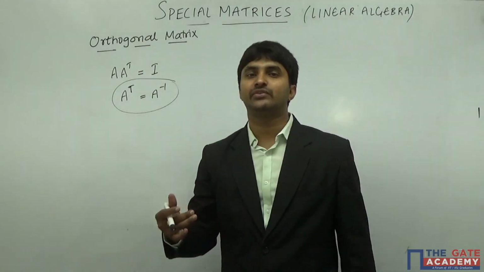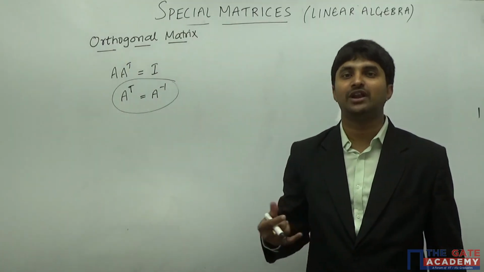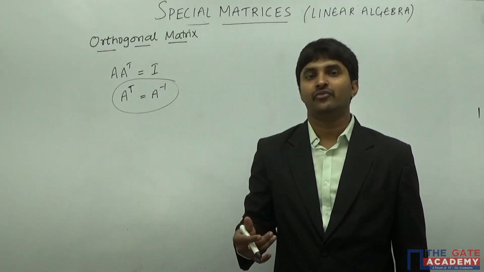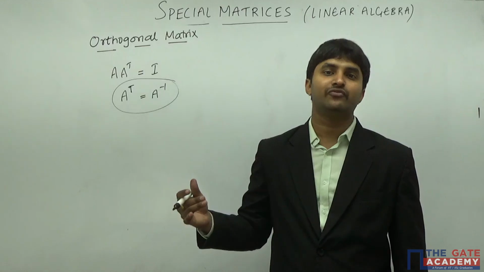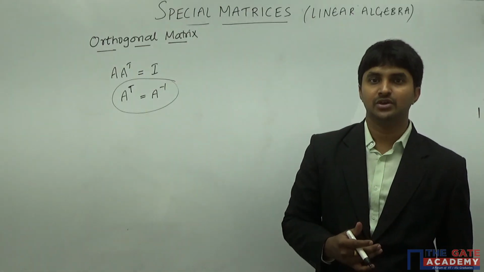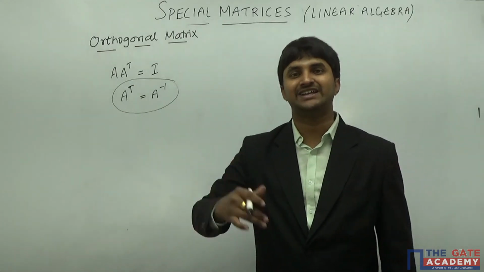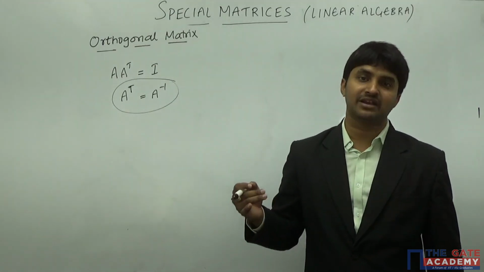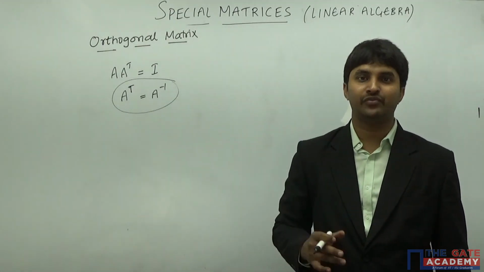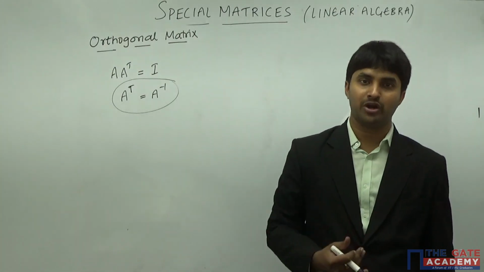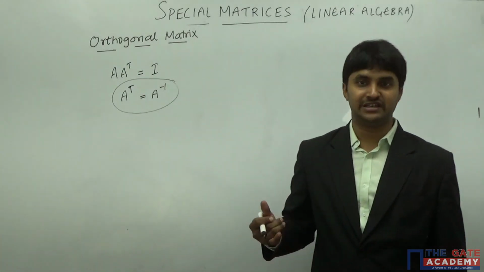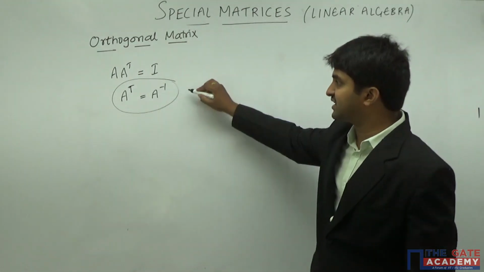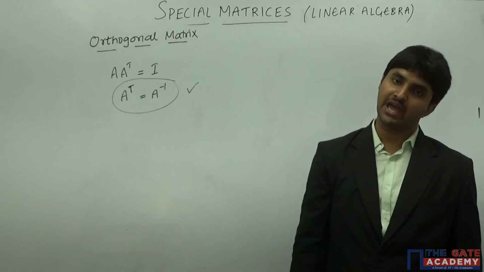We can find the application of an orthogonal matrix in matrices called rotational matrices. We use rotational matrices in systems where we require the rotation of a particular input vector. Whenever we require a rotation of vectors, that is the best application of a rotation matrix. So every rotation matrix has to be an orthogonal matrix. We can check whether a particular matrix is rotational by checking its orthogonality. Every rotational matrix is orthogonal and satisfies the condition that A transpose is equal to A inverse.